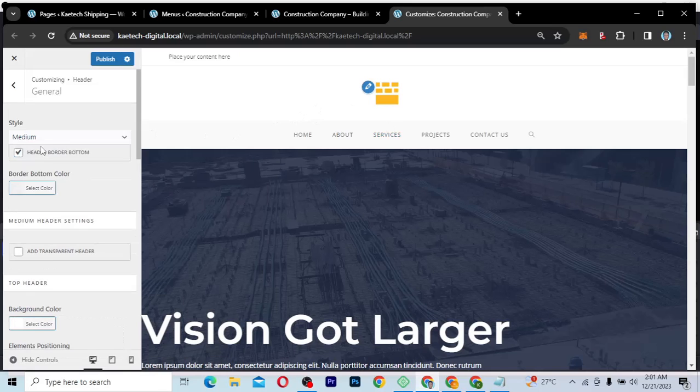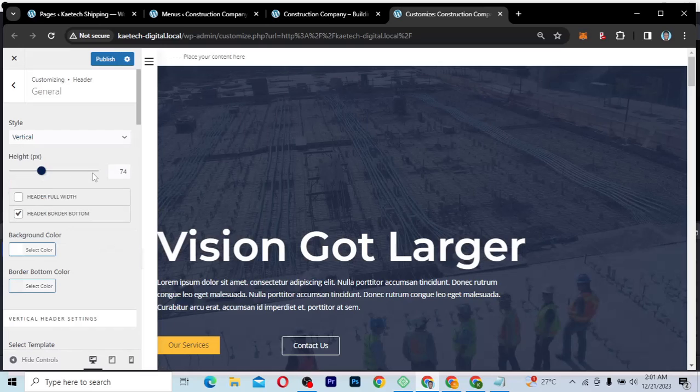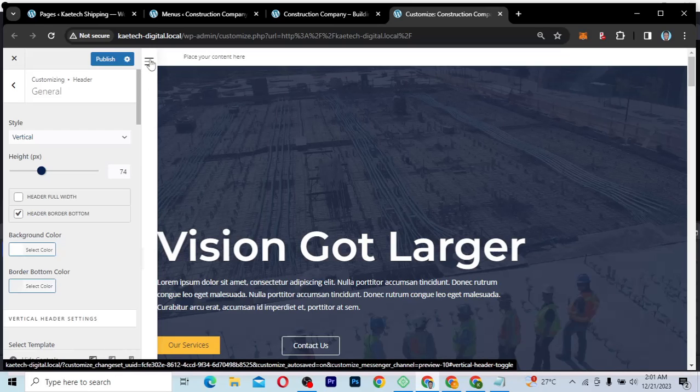Now let's go ahead and change this one to vertical, so we can have the vertical style also. So let's see how the vertical looks like. All right guys, so this is the vertical style, as you can see. Meaning that we're going to have a menu on the left side. Okay, so you can choose how you want it.